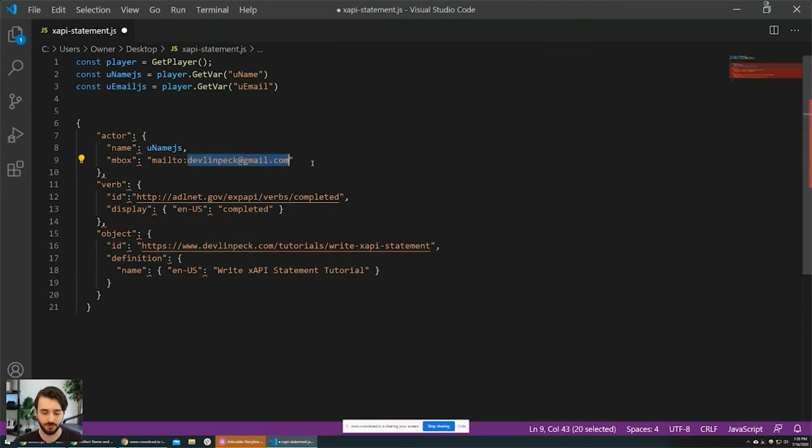You might think that we can just do uemail.js, but that's not going to work either, because again, the variables don't have quotes around them. So it will just say that this won't work because there's no domain name. It will be expecting an actual email address, and uemail.js isn't an email address. There's a couple of ways we can do this. I think the simplest would be, well, let me just show you. We'll take that mailto part, which we know we need, and we'll just add onto it the value of uemail.js. So you see how we did that?